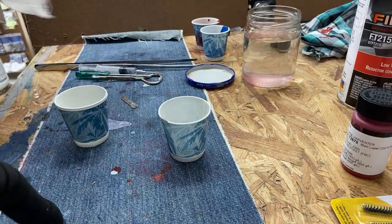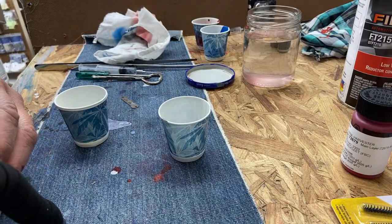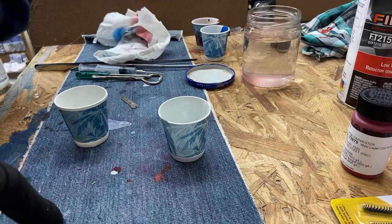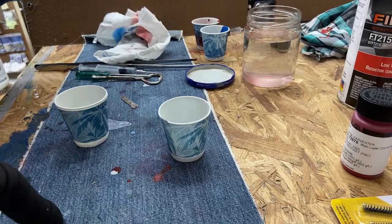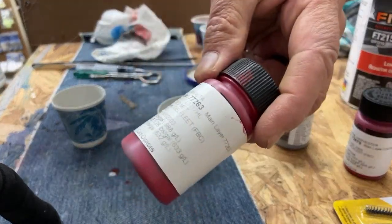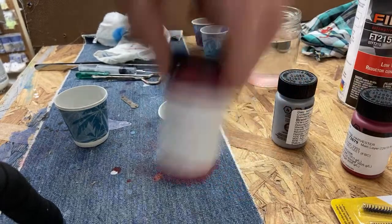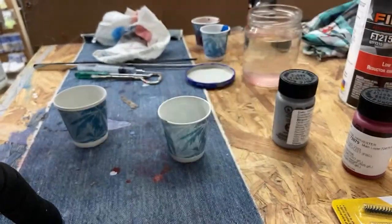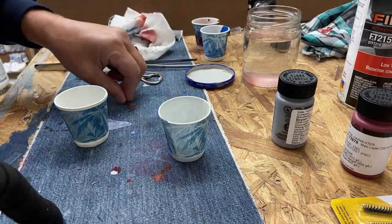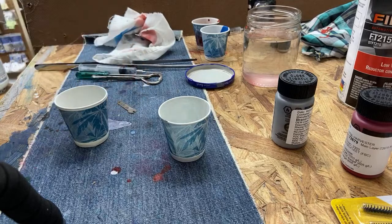How many 1/64 scale trucks could you paint with this little touch-up bottle? I can tell you, you can paint a crapload of trucks. Matter of fact, this is one of my favorite colors in the whole wide world that I bought for myself, and I painted 8 trucks, and I still have at least a third of that left. I painted, was it 6 or 8? I know I painted even numbers of T600s and T660s.